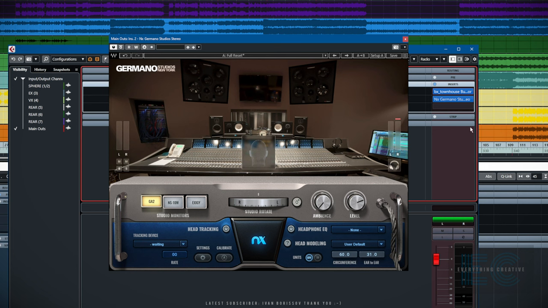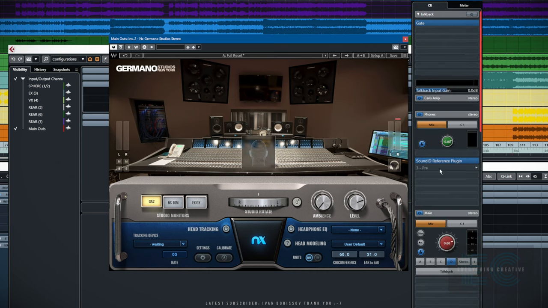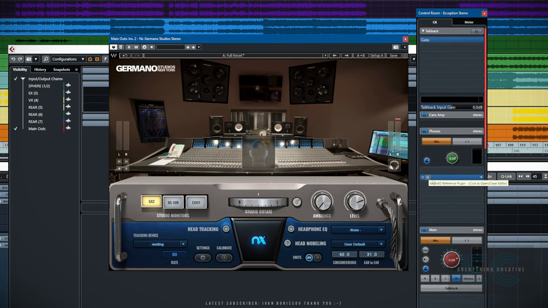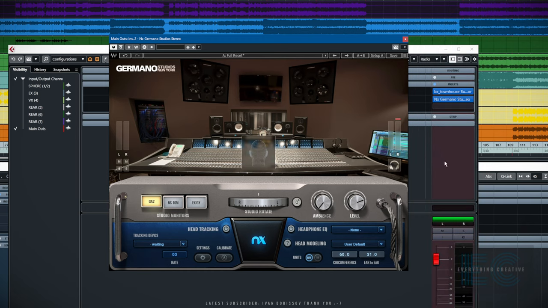But normally it would be, for example in Cubase, in the headphone section of your control room, which means that when you come to doing your export or your render, if you'd like to call it that, you won't hear the effect of the Germano plugin. And that's the same for all the NX plugins. We don't want to hear the effect when we're rendering. It's only when we're wearing headphones, we're using it to emulate the sound of the room when we're mixing and to give you a clue of what your mix might sound like with other setups, other speakers and so on. And that's what's so cool about the NX. Also, incidentally, if you are using Sound ID Reference, for example, then that should go last in the chain.